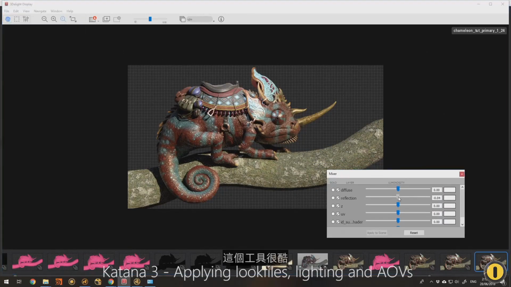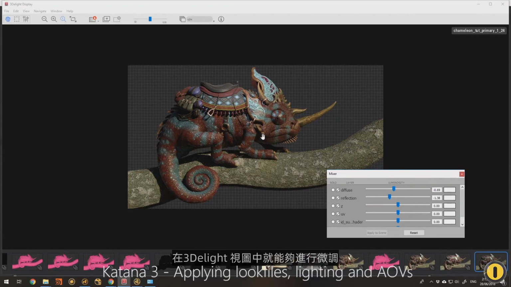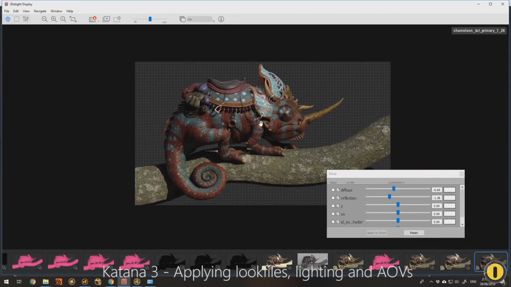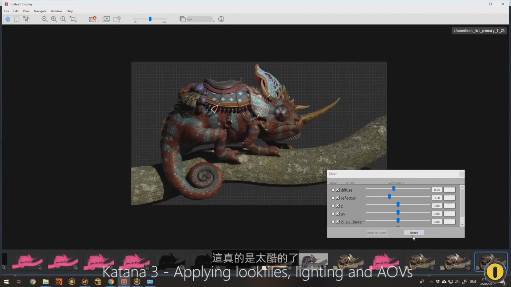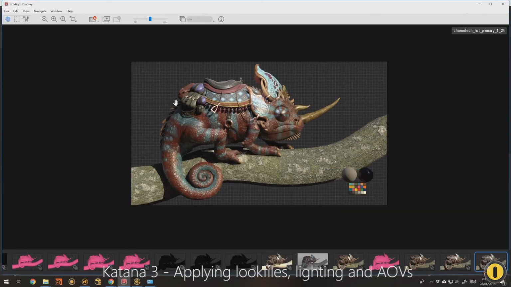And this is really cool. We can actually blend and do some basic comp, like this HDR is way too hot on this area for reflection for what I want, so I can preview what it would look like, just a little bit less, without having to do a Nuke comp or that sort of stuff. So just little quality of life features, I guess you'd call it. But you can tweak that in the 3Delight viewer. So that is really cool.